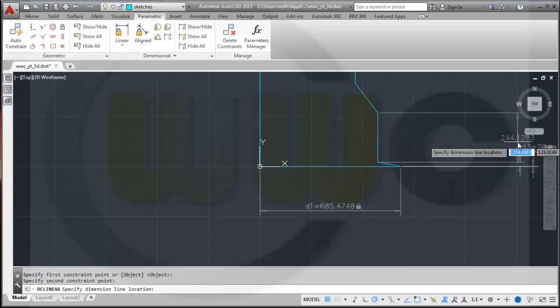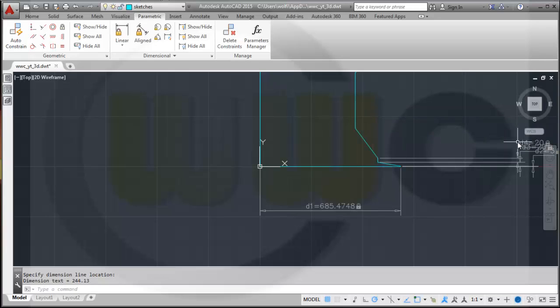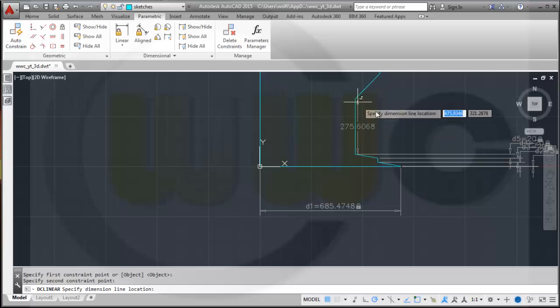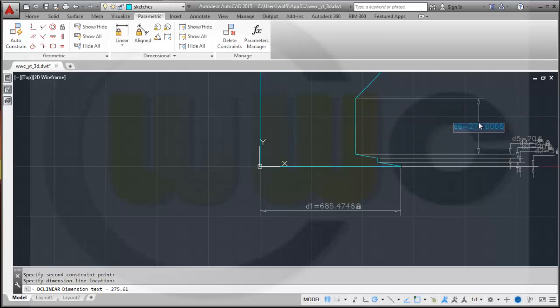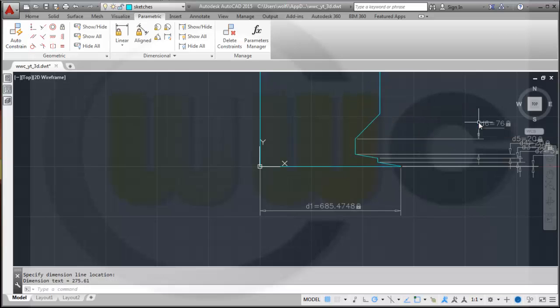Another 20. And again 20. This could be, for example, 76.